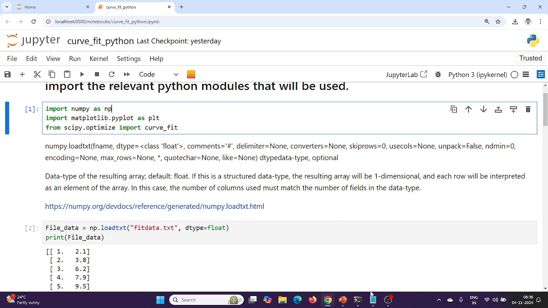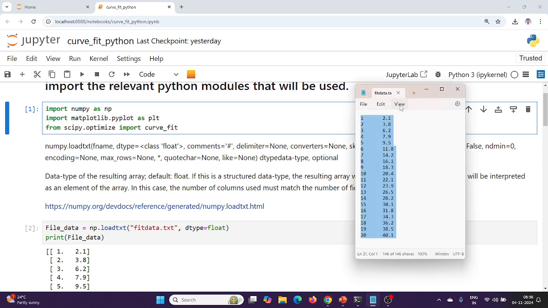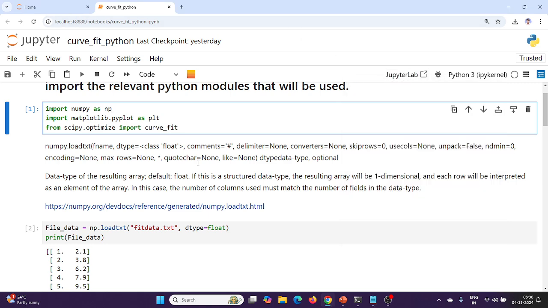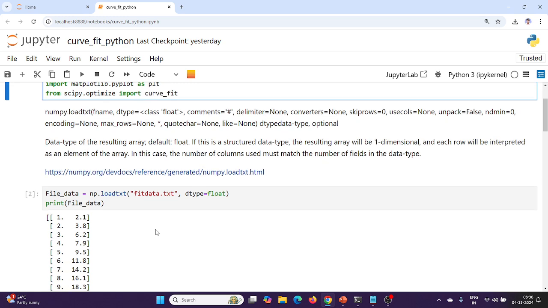We saved the data in a text file. Look here, it's a very simple text file, and its name is given as fit.txt. The first thing we need to do is load and read this data file.